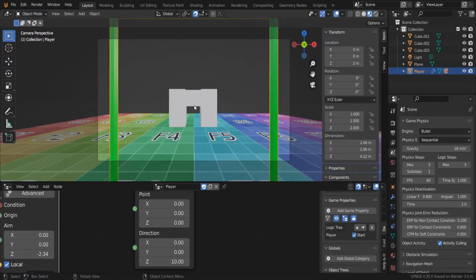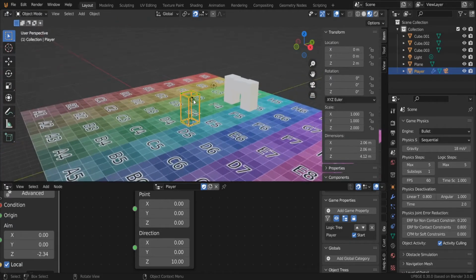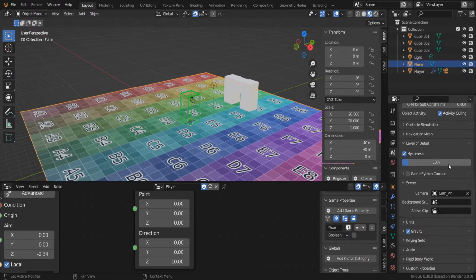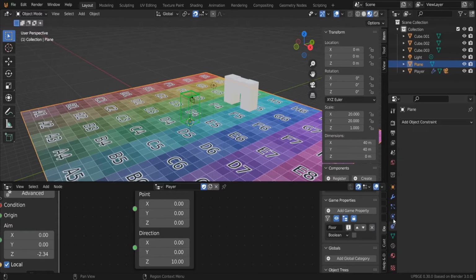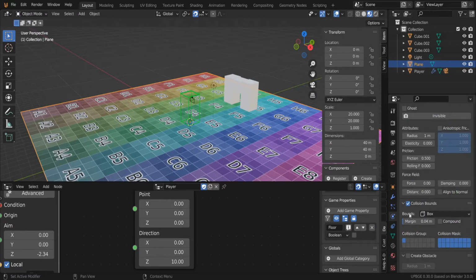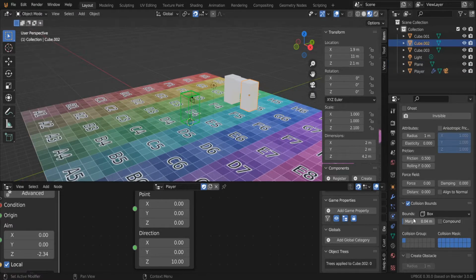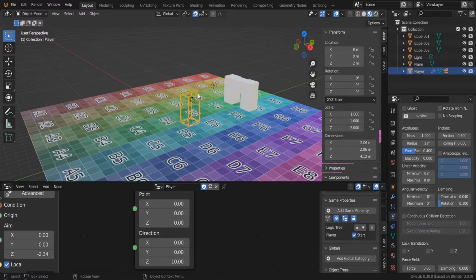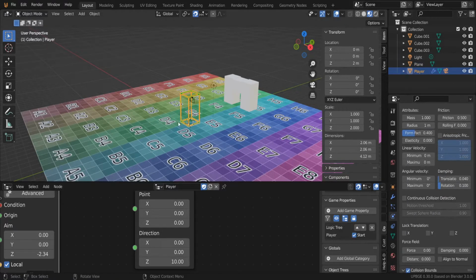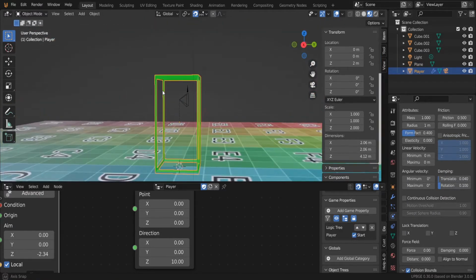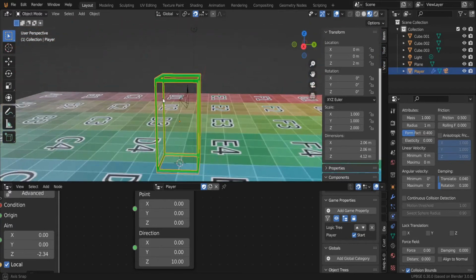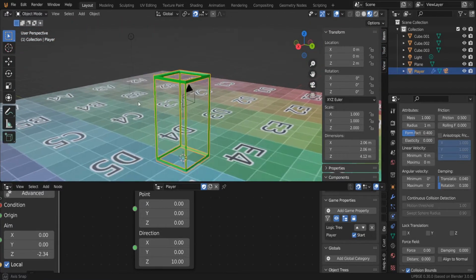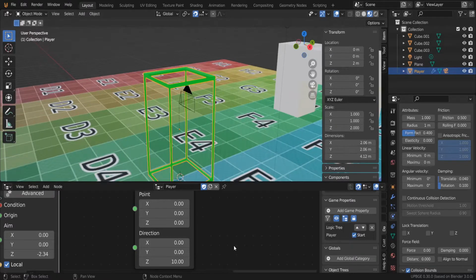Okay. Another thing to keep in mind is to make sure all your objects, go into your physics tab there for your objects. Make sure all the collision bounds are enabled for every object in your scene, especially your player. Yeah, so that is this part of the episode. Next, we're gonna look into variables.